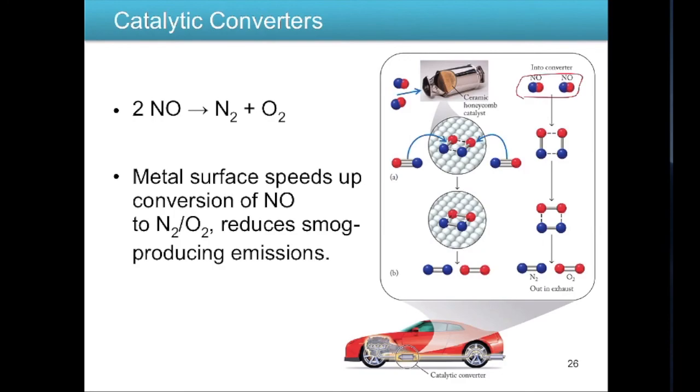So what the catalytic converter does is it helps with the orientation of the molecules. Okay, remember, orientation of a molecule is something that is required for a reaction to occur. So the catalyst helps to stabilize those molecules on its surface, allows them to be in the right orientation, and helps them to react to produce N2 and O2 molecules from the more harmful NO gases that are produced.